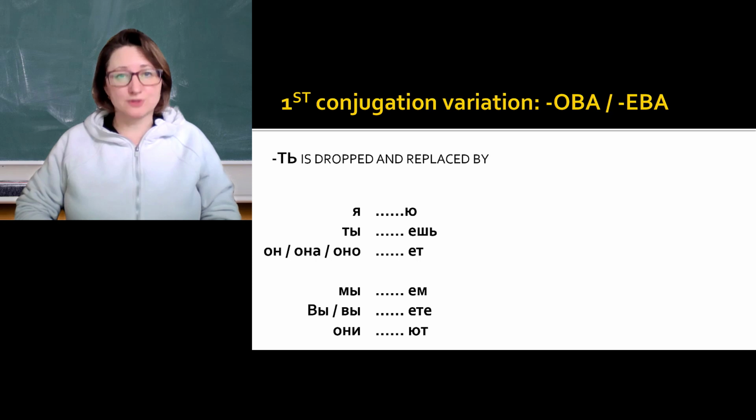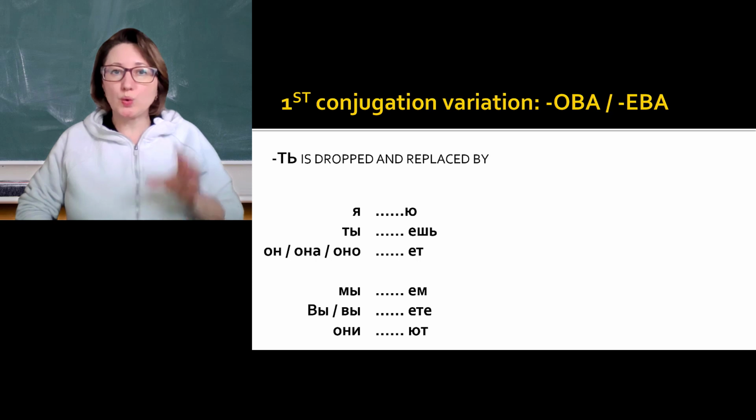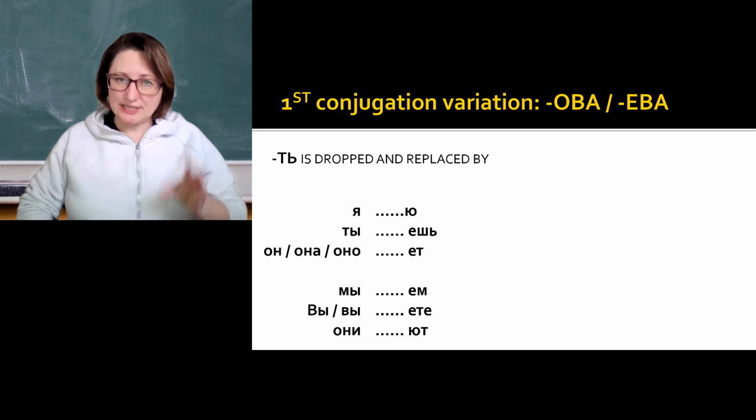So what happens in the first conjugation, you take the verb that most verbs in the first conjugation end in at or yat. And what you do to conjugate it or change the form of the verb according to the subject of a sentence, you drop the soft sign and you replace it with a set of endings. So you add you for a subject that is ya, and for ты you add ешь, он, она, оно, ет, мы ем, вы ете, они ют. So that's our baseline before we go into ova, jeva verbs.